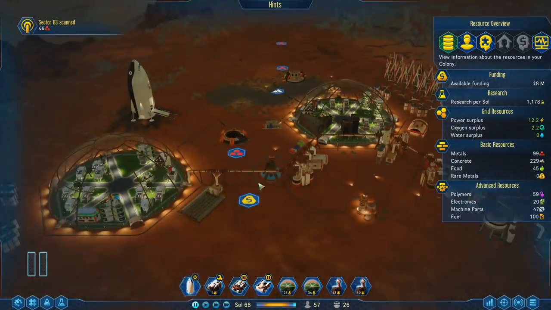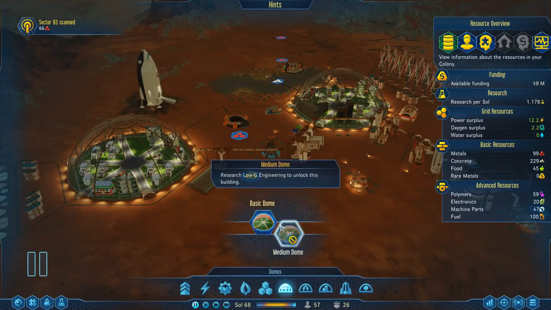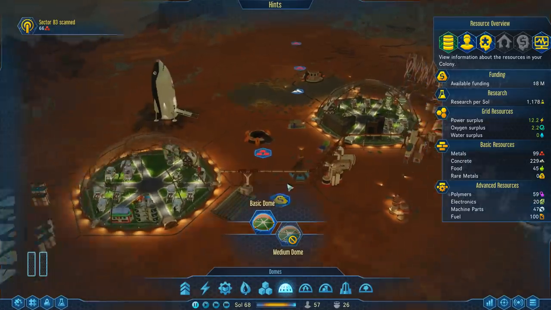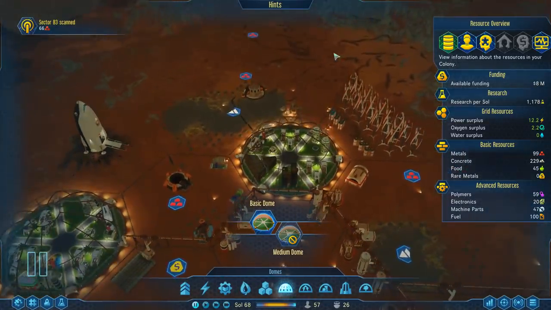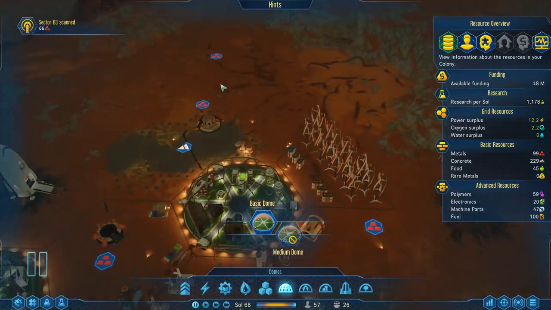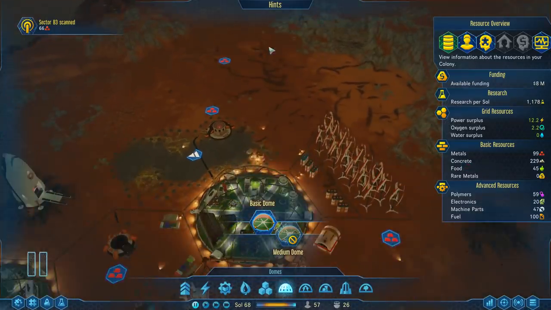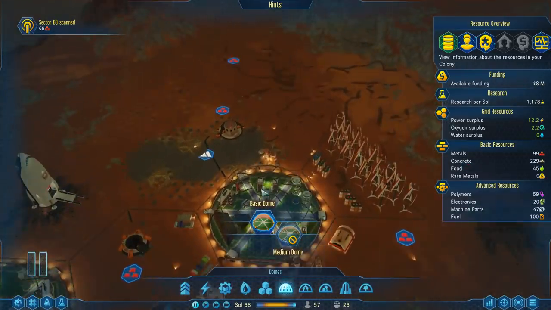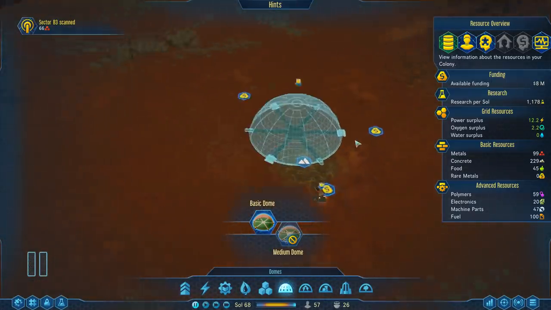But what I might do is, once we start putting other domes in, like the medium dome, I might have a bit of a mix. Mix and match stuff to try and make the place look good. I'll tell you now, guys, what I was planning on doing was extending this, having another hexagon here, and then having another dome up here to exploit these metals up here. And I think we will get to that eventually, but we're going to skip that idea and move up to trying to get this done.